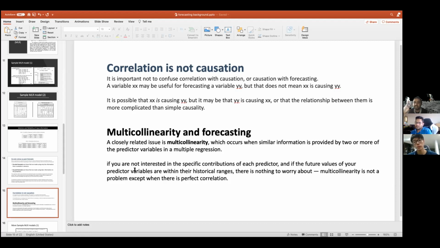Suppose someone's age and someone's birthplace: they have no correlation. You have to identify that your predictors are totally independent of each other. That way you can have a good causal model, and you can use it for predictive purposes as well.